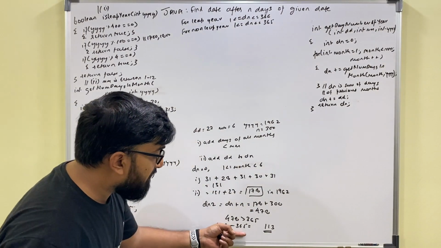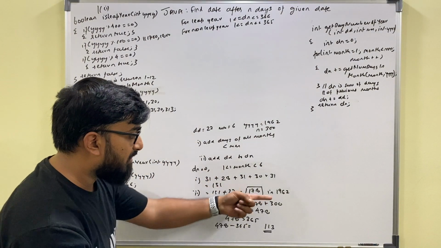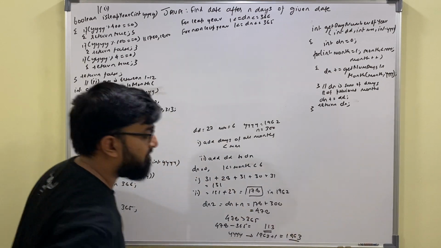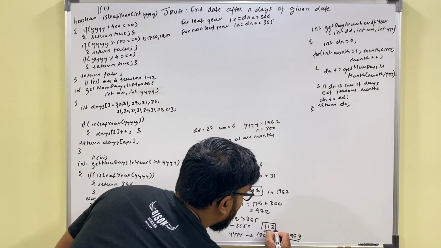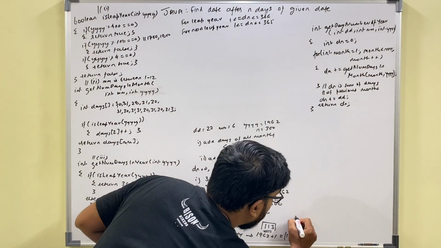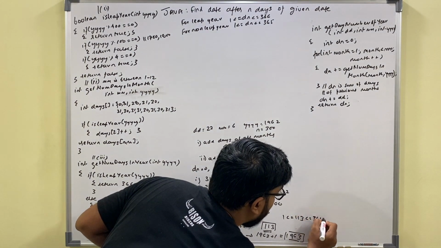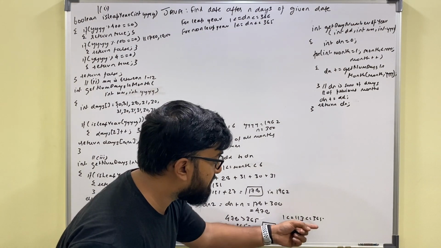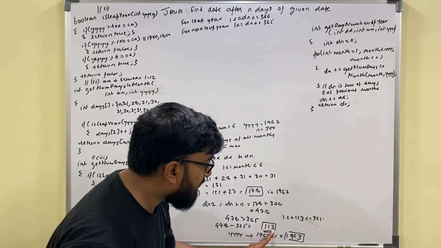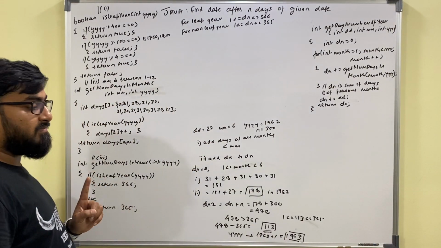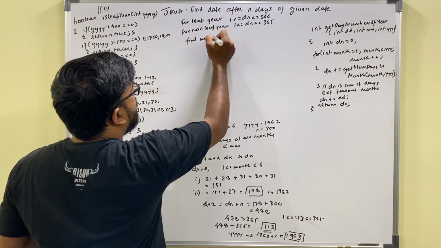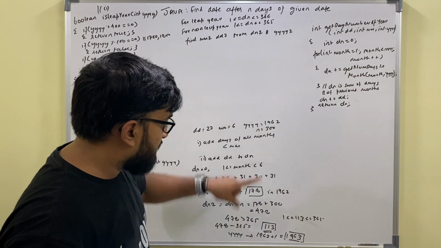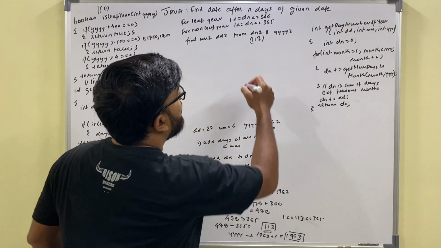Since we removed the number of days for this current year, we moved on to the next year. So now yyyy becomes 1962 plus 1, which is 1963. The date we need to find is for this day number and this year. Now this 113 is between 1 and 365, because the maximum day number for 1963 is 365. So now the problem is to extract the month and day for this given day number in year 1963. That is, find mm2 and dd2 from dn2 and yyyy2, where dn2 is 113 and yyyy2 is 1963.